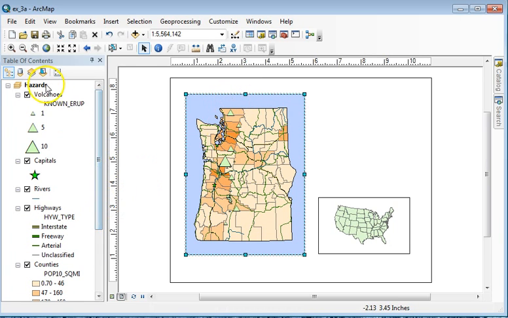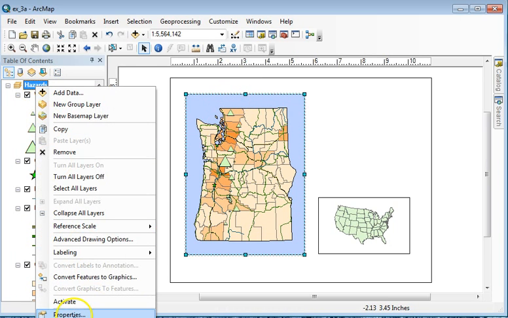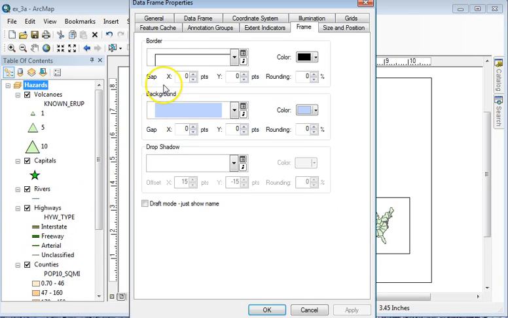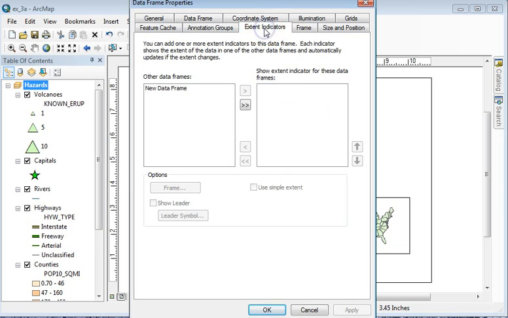But in this data frame, Price did a couple things where she set the limitations to show only a few elements. So let's see, where would that go?